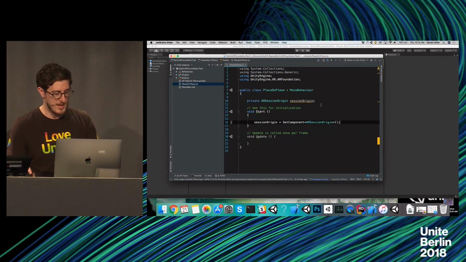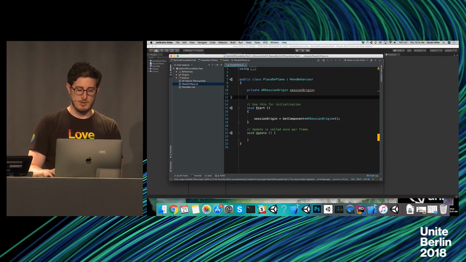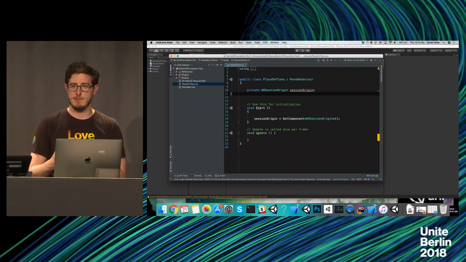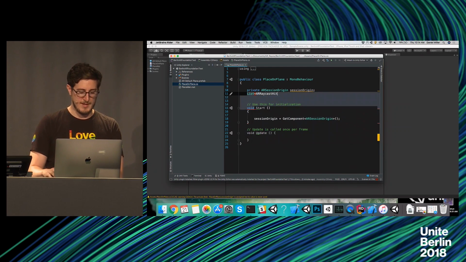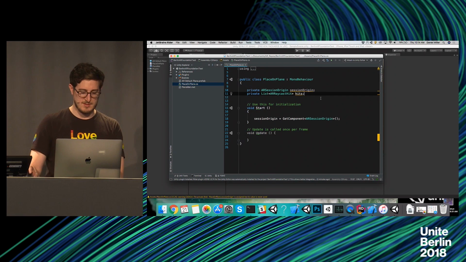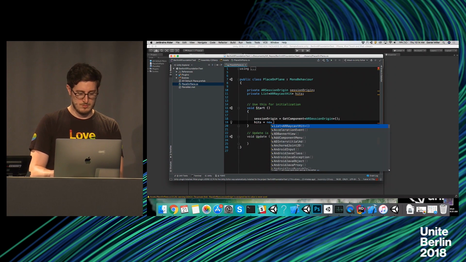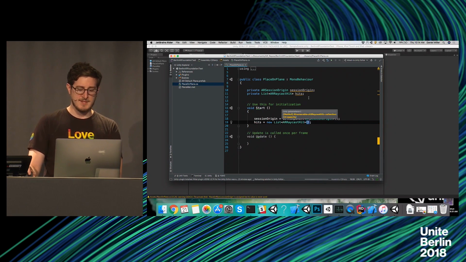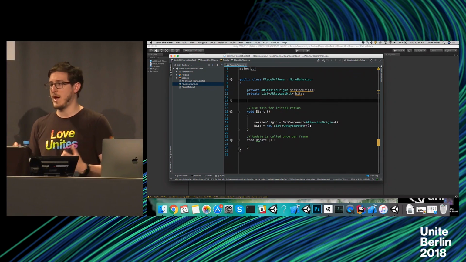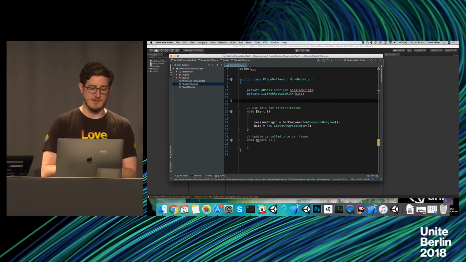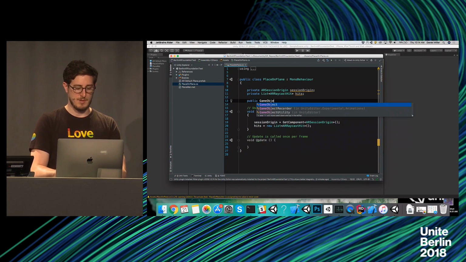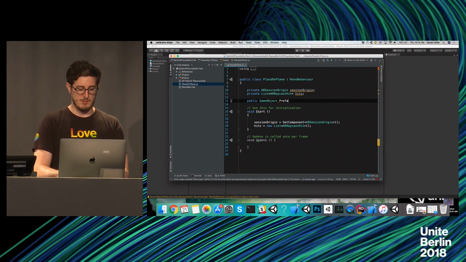And then the other thing I want to do is when I'm raycasting, I want to store a collection of all the hits I get back and then just use the first one. So for that, I'm just going to create a list of AR Raycast Hit. So we'll just call those hits. And the last thing I want to do is have a public reference to what I'm actually going to be spawning or placing in the environment. So for this, I'm just going to create a public GameObject, and we'll say prefab to place, something like that.